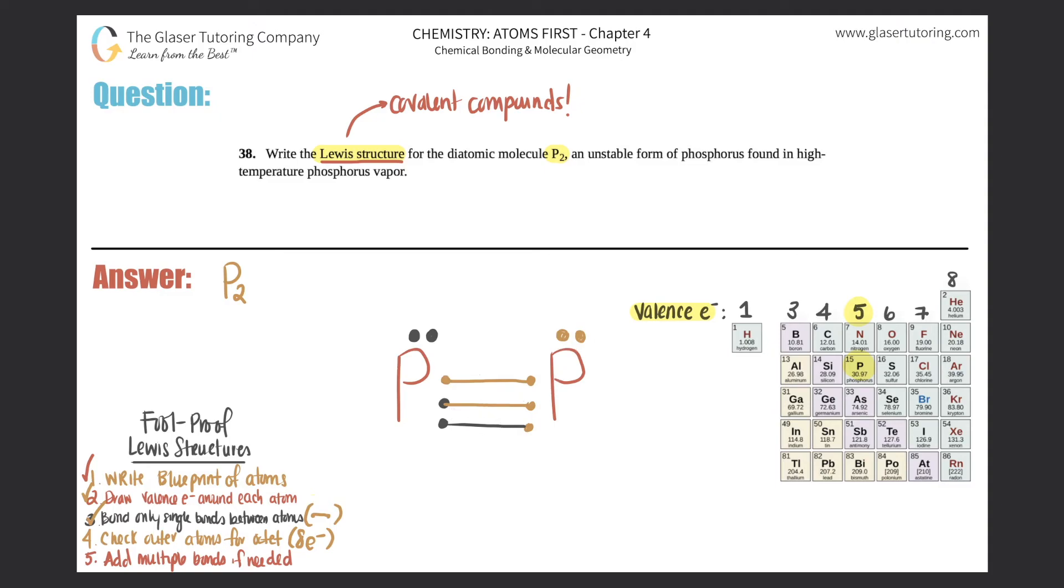So now I just like to clean it up. So I'm going to put all these in the middle between them. And usually you try to make it as symmetrical as possible. So these two electrons and these two electrons would be on the side just to make it look nice and pretty. Now they both have eight electrons each because they're sharing these three. Anytime that you make a bond, it's sharing. So they're sharing six electrons, two, four, six, and they have one lone pair each. So this would be the Lewis structure and you are done.